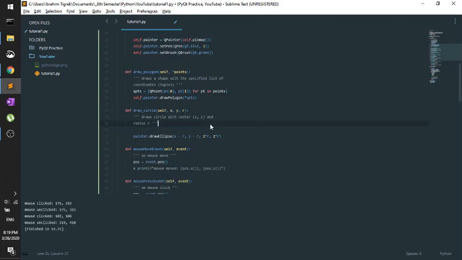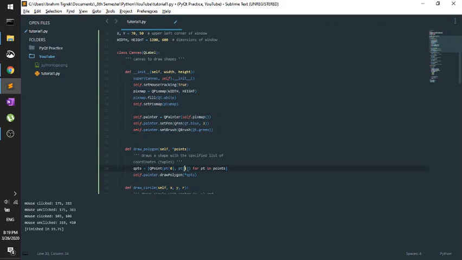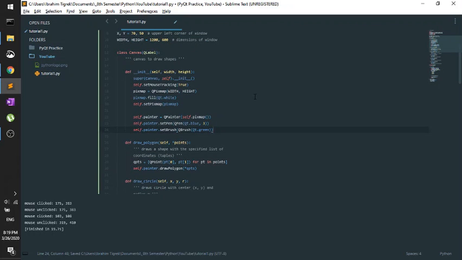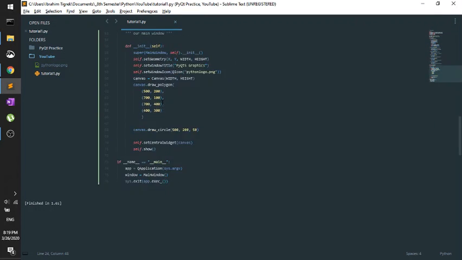Self.painter, we don't need this. Self.painter. Should work. Yep. Alright, so we're going to have to define something called a timer. So here we're going to have the QTimer.